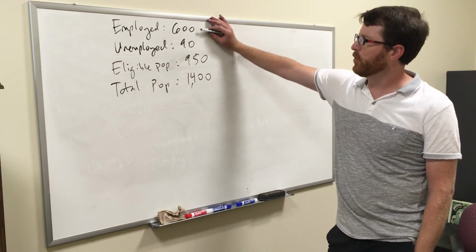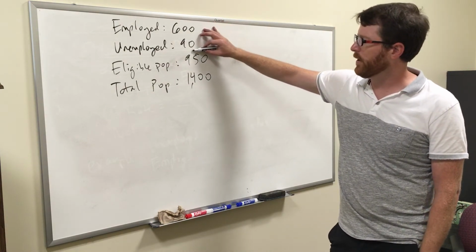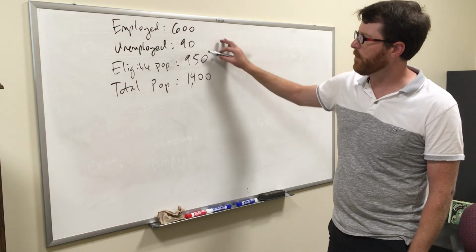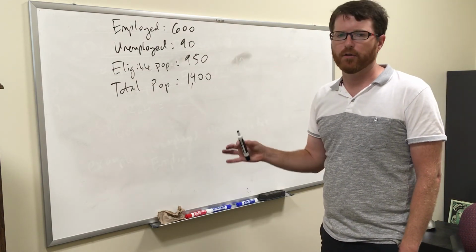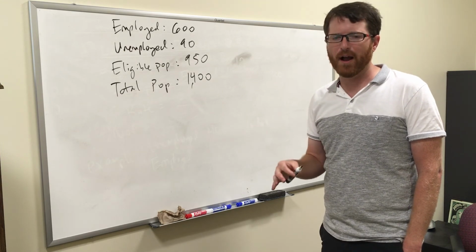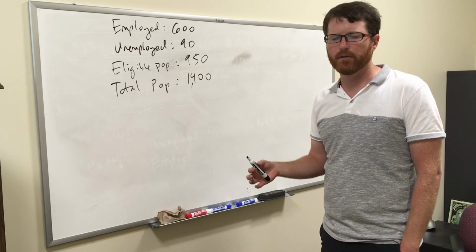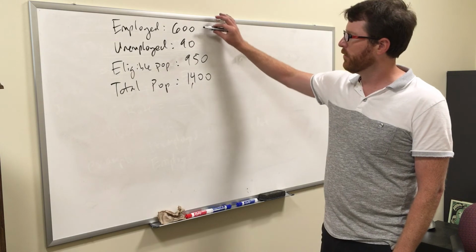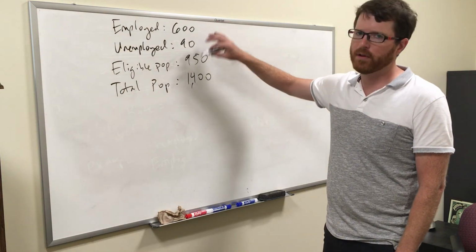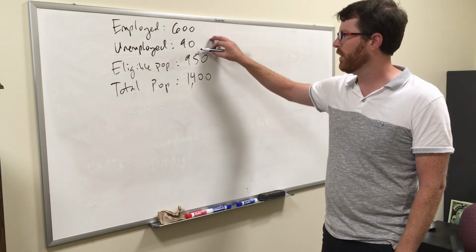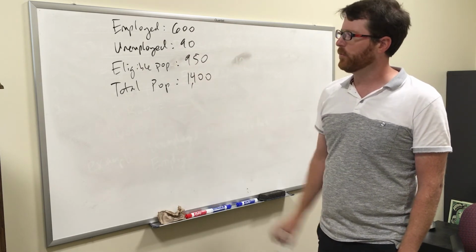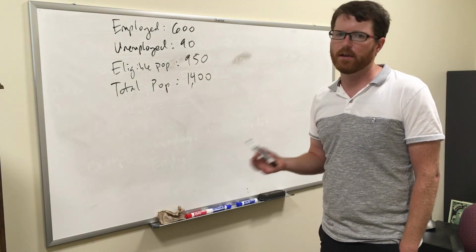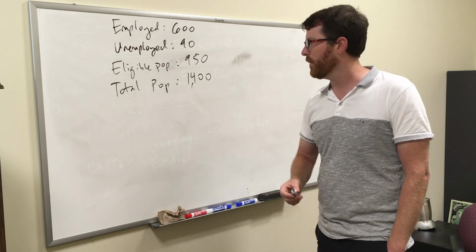You've got a certain amount employed, a certain amount unemployed, the eligible population, so this includes everybody who's employed, unemployed, or they're in that age group, but not trying to work, right? They're not in the labor force, so somebody who's retiring early. So we've got employed, unemployed, plus people that retire early, stay-at-home parents, that sort of thing. They all fall into the eligible population. And then the total population would include kids and senior citizens, people in prison, that sort of thing.